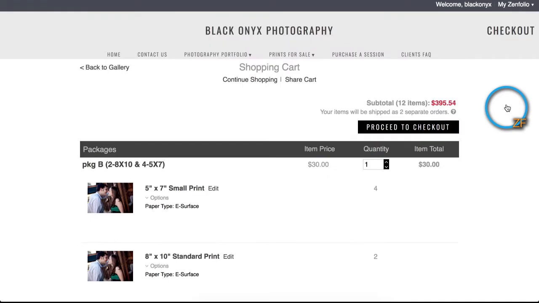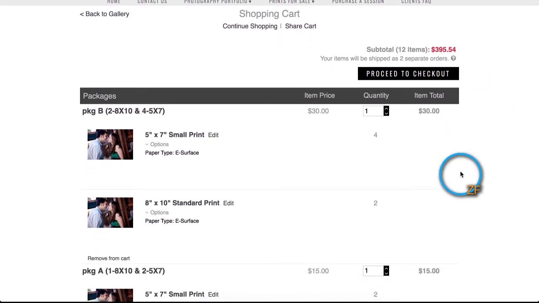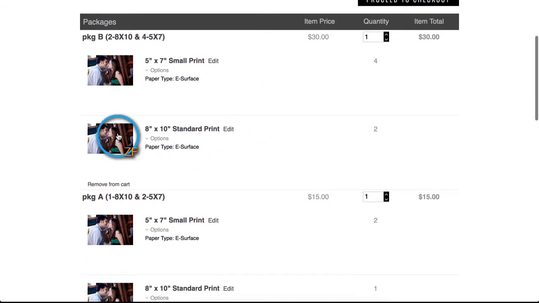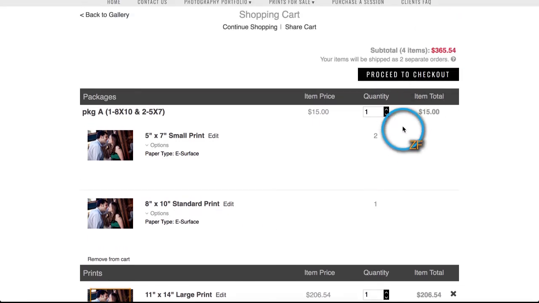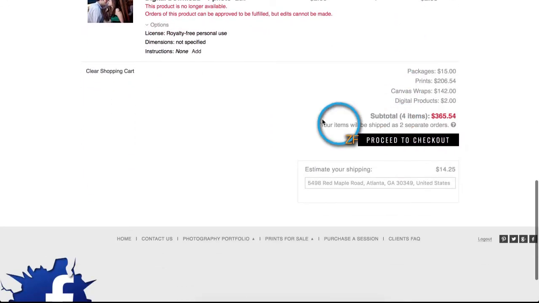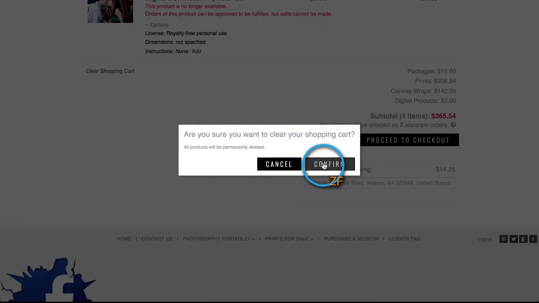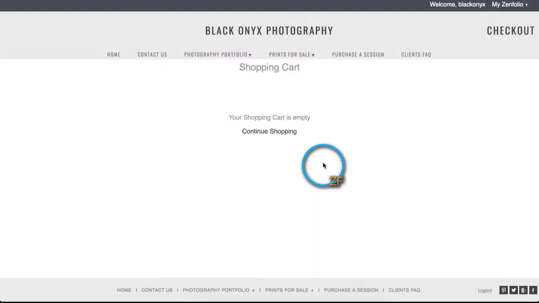Now, this will also work for your clients as well. So they can go and view their cart, William, and then they can remove specific items right here like this, so they can go remove from cart like that. Or if they scroll down to the very, very bottom, there should be an option right here that says clear cart, and that will let them clear their cart. You can hit confirm and clear out your cart. So now you can see my shopping cart is empty, and I'm good to go and ready to make more orders if I need to. But that's how you empty out your shopping cart.